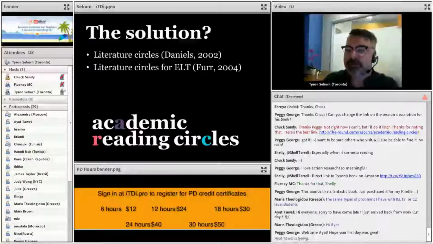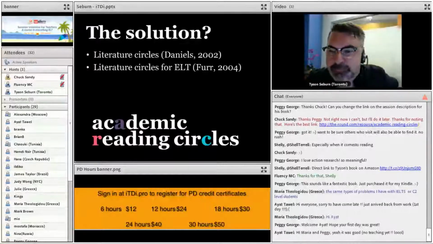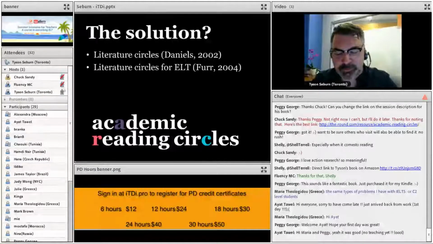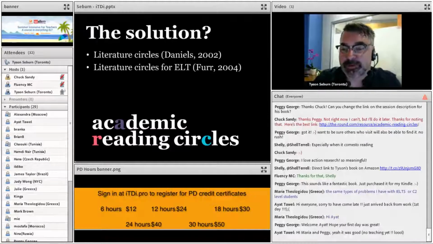I needed to figure out some way to get the students to invest in the reading a little bit more, care about their reading more, and come away with something really concrete to understand from that reading. Because that's really what they're going to have to do in their undergraduate studies anyway.